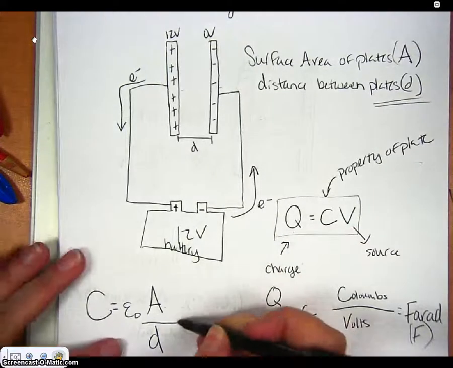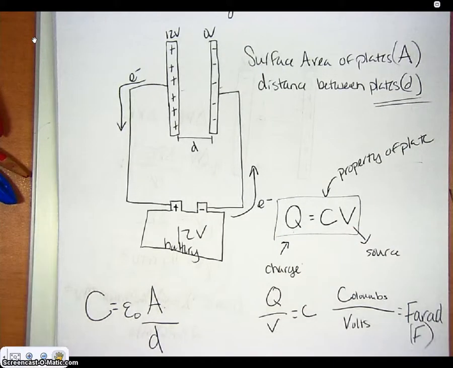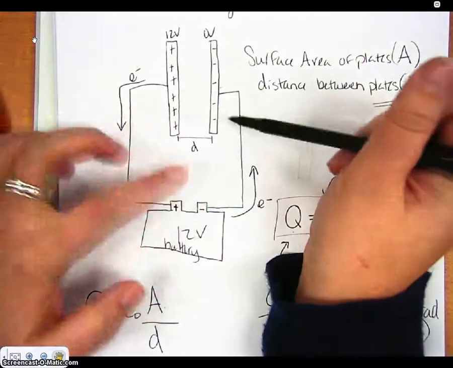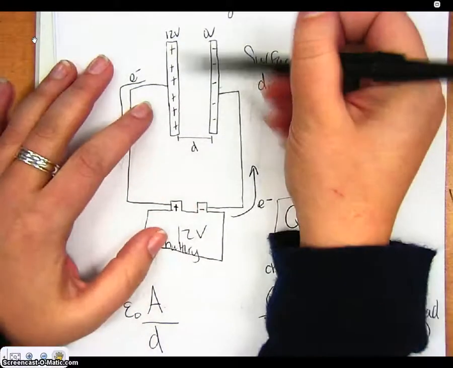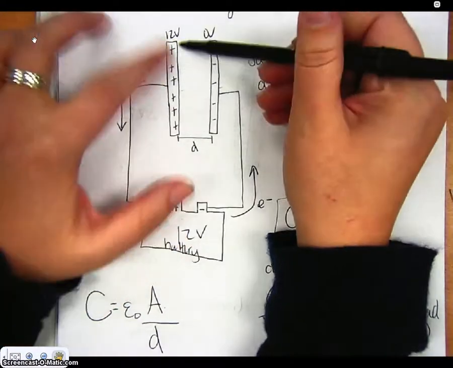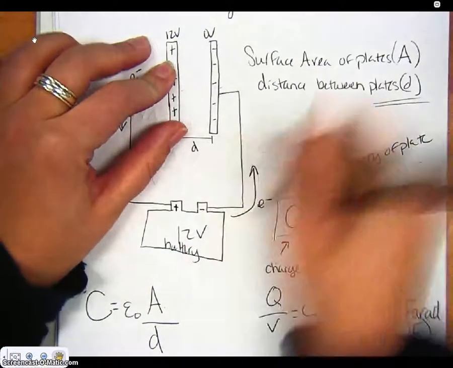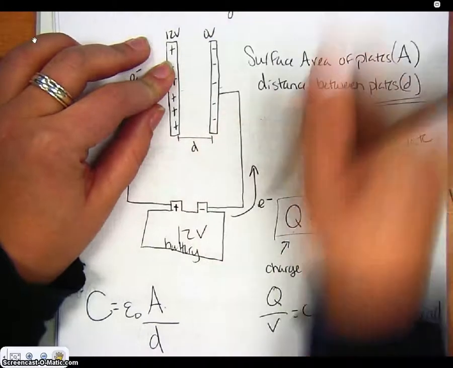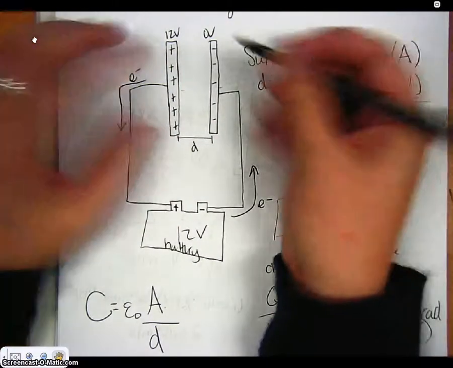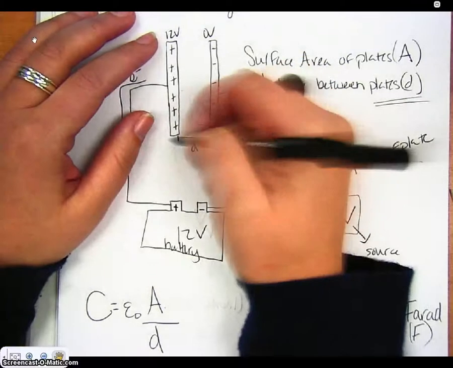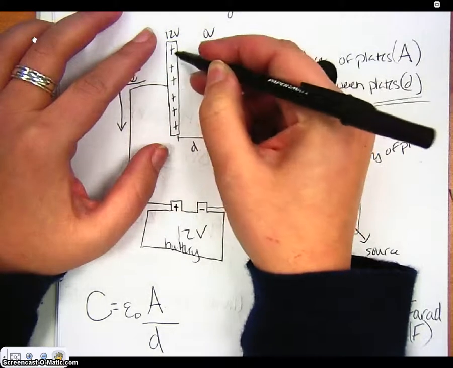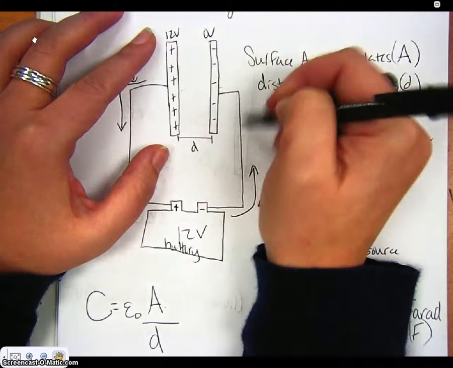Okay? Now, the distance apart, why does that matter? Well, if you look here, what is essentially starting to happen as we hook the battery up is we start to have a positive charge here and a negative charge here. So in fact, this big positive charge sitting here helps to pull the electrons in this direction. And we know electric force is relative to distance, okay? So the closer in proximity these two things are, the stronger this positive charge is going to have a pull and the more electrons we're going to be able to add.